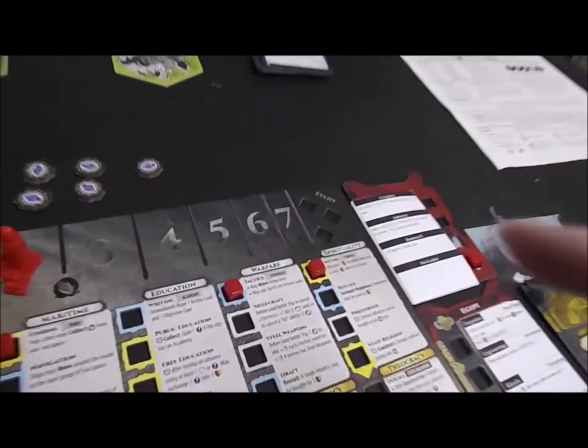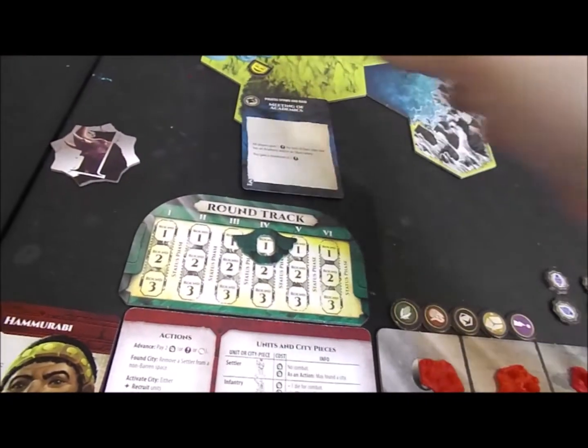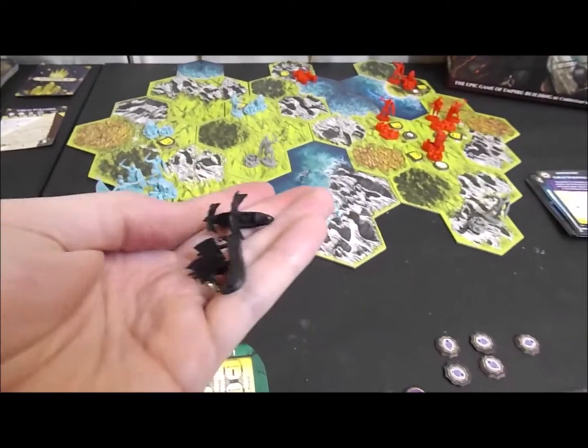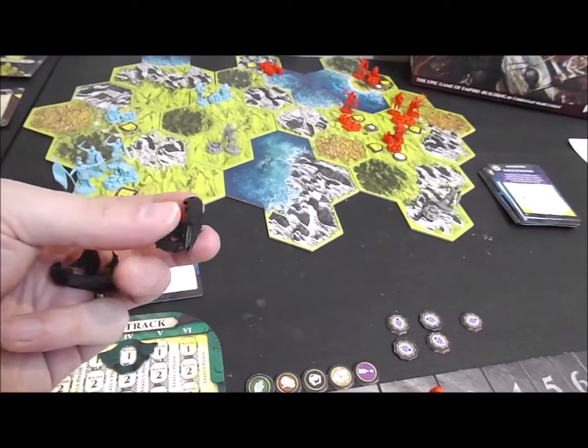This also triggers an event. Get rid of this so we keep them straight here. The event we're going to trigger are pirate spawn and raid. So Ibo is going to take 2 pirate ships. One has to be placed adjacent to himself. The other one can be placed next to me.